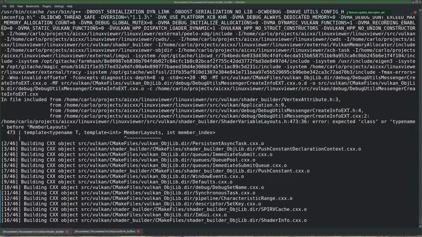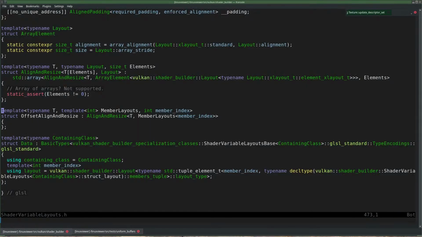Class, suspected class or typename. No, it did not work. Did not work. It is annoying. Oh, I have to put the typename there. Maybe I should use class here. I don't think it makes any difference, but my memory layout is always a class or a struct.